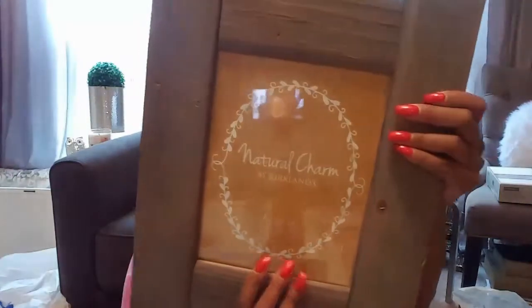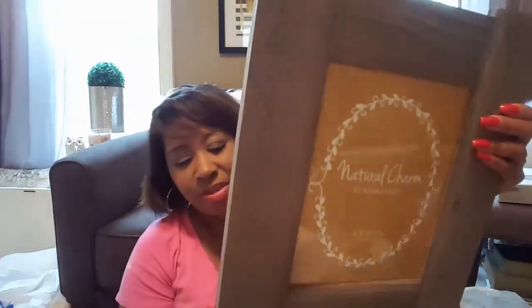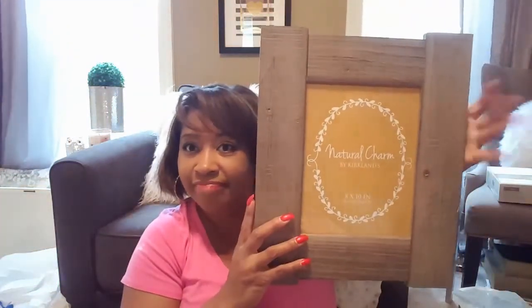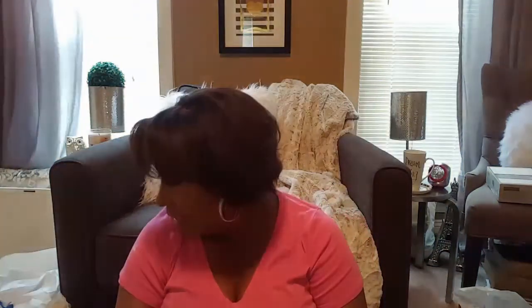This other one just kind of spoke to me too, and this is a big frame. It's just four pieces of wood. This one was $14.99, which was 25% off, and then I got an extra 15% off that. I might leave it plain. Then again, I'll get my daughter's input to see if she wants to do something, we might put their initials A and B up there. It's a blank slate. We might leave it plain, or we might do something cute with it. I don't know, we'll see. But that was another frame that I purchased. I think that was it for the rustic chic side of it.